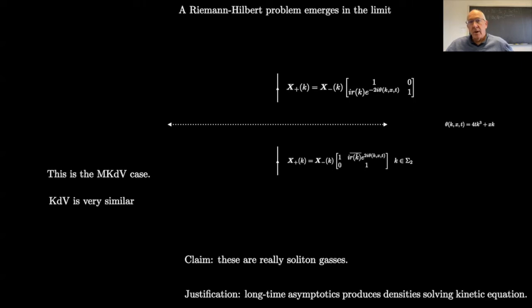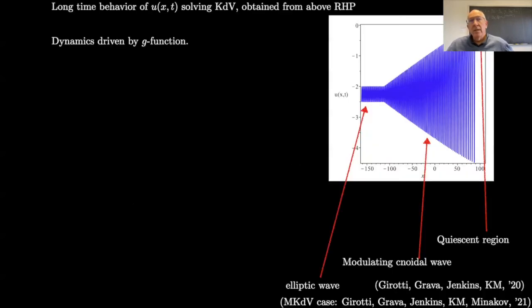Okay, and so I go to the next screen because I want to show you this plot of the solution at large time. And as John is saying, it's a very regular looking object. As you go off to plus infinity, this particular solution is just zero. You see that the quiescent region is just zero. And then there's this modulated conoidal wave region, very regular oscillations, and then as x goes off to negative infinity, the modulations stop, and it's a fixed conoidal wave. We call that elliptic wave.